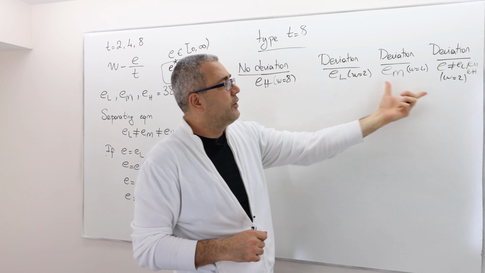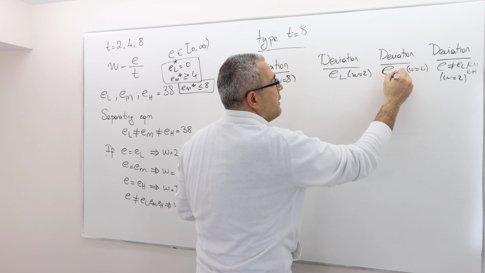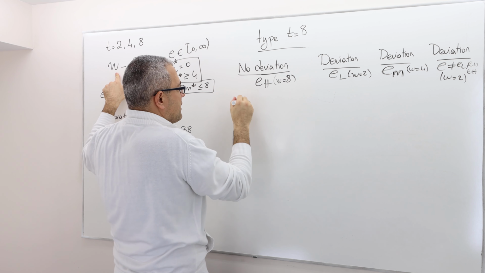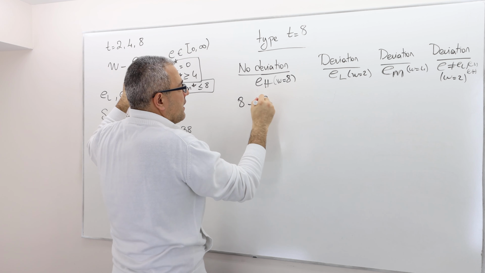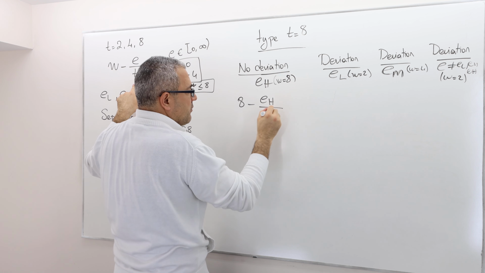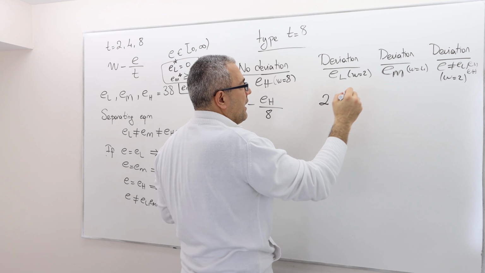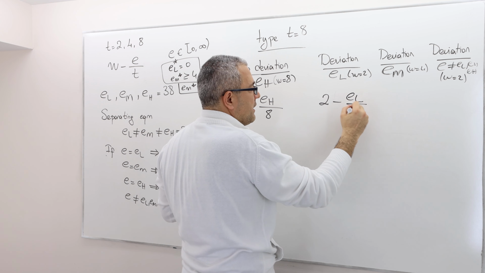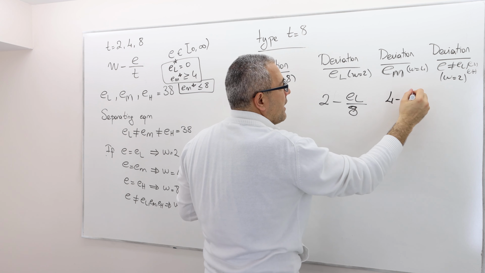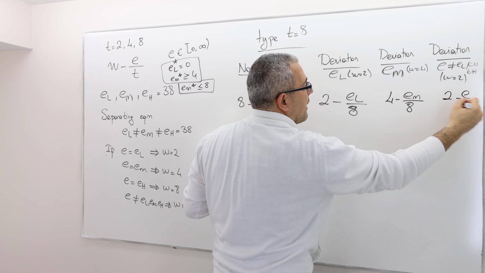Otherwise, he's going to get 2 or maybe 4 if he chooses the education level of the medium type, EM. So his payoff, if he doesn't deviate, is wage 8 minus effort EH, the education level, divided by his productivity, which is 8. If he deviates, however, his payoff will be wage 2 minus EL, divided by his productivity, 8. And if he chooses EM, wage is 4, minus EM divided by 8, and finally 2 minus E divided by 8.